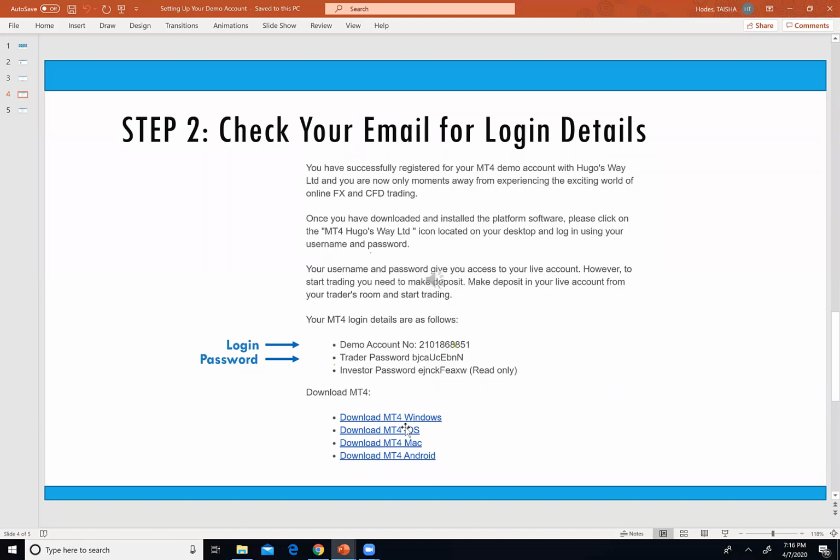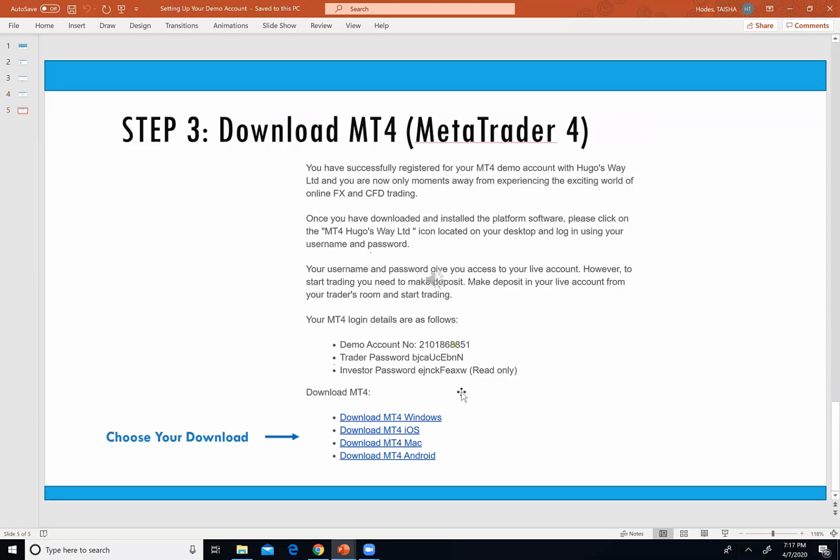Some people like to have it on their laptops. I definitely trade from my phone. When I first started, I used it on my laptop, but having it in one or both places, at least having it on your phone, means if you're away from your computer, you can check on your trade if you wanted to. So I definitely recommend having it on your phone. And so that's the download step.